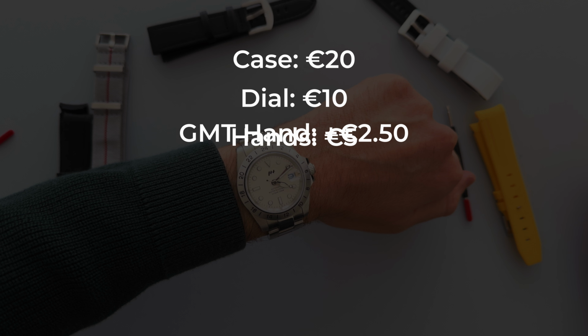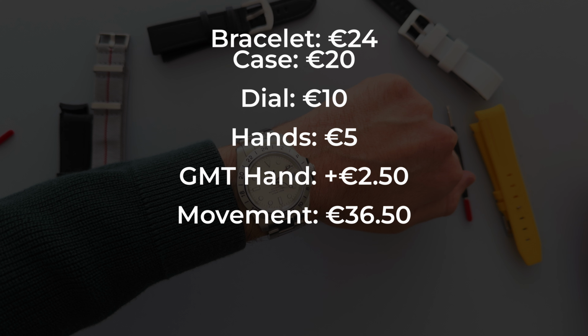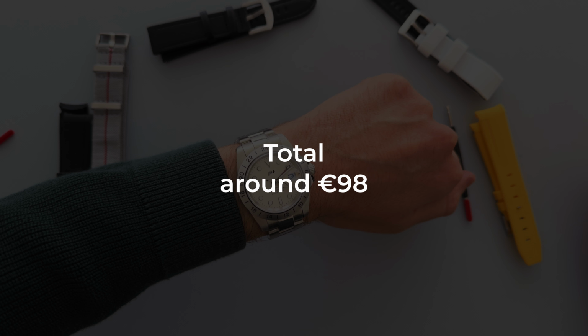GMT hand, plus €2.50. Movement, Seiko NH34, €36.50. Reliable, hackable, and perfect for our watch mod. Stainless steel bracelet, €24. That brings us to a grand total of around €98.